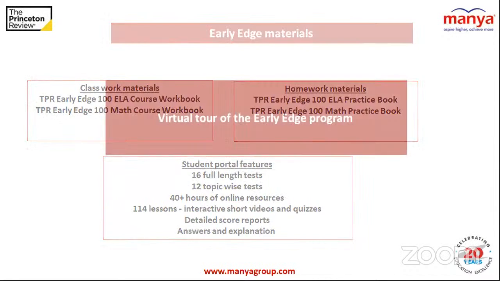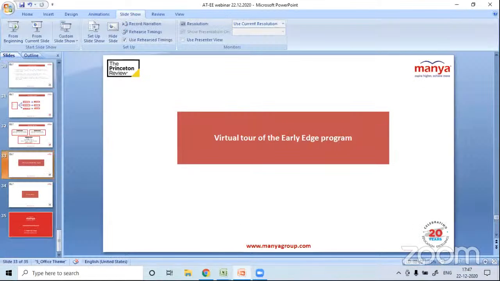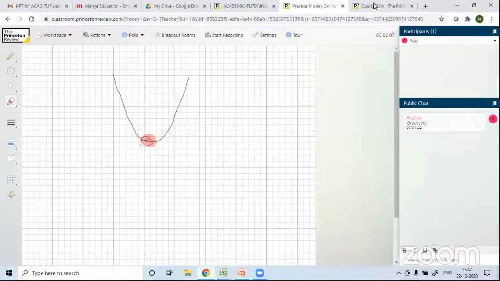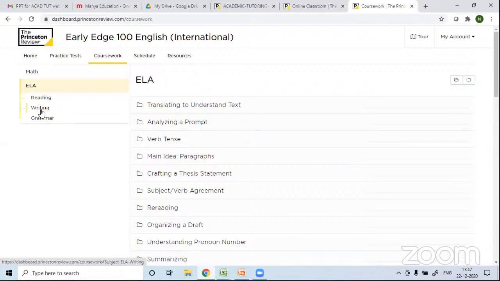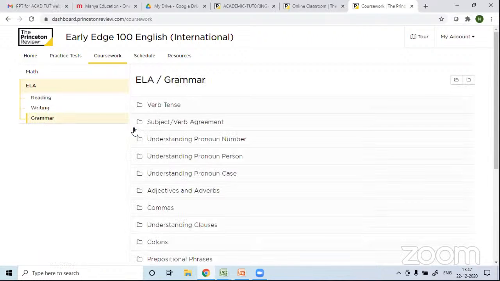Now I'll just show you the Early Age portal. So this is the coursework in Early Age. This is the student portal, and this is for English level 1. You can see short lessons here.